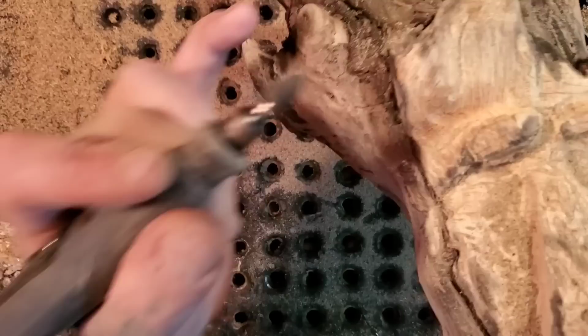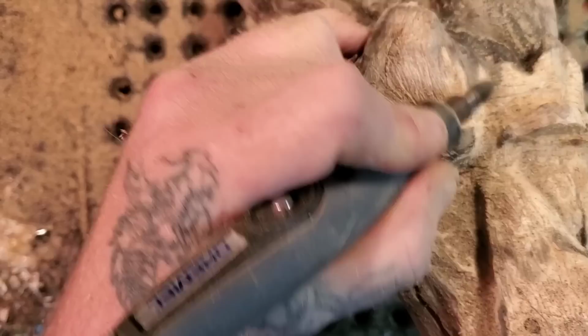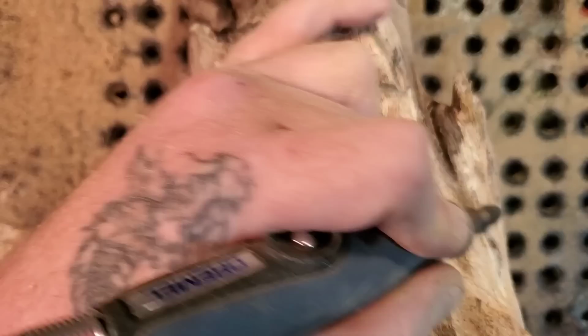It's what I've learned. So here I am feathering away the back of the eyebrows. I don't know at this point what I want to do with the forehead, so I'm just kind of doing this, tapering it away. I call it feathering it away. Kind of just cleaning everything up, trying to get rid of all that old black wood off the face of the carving.